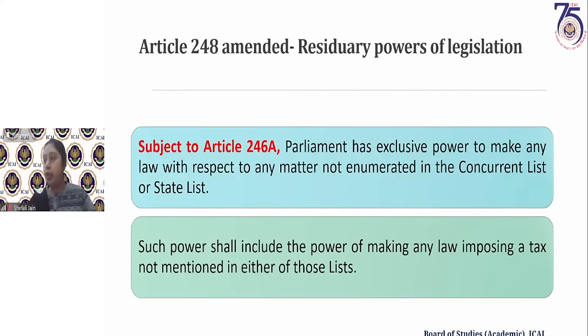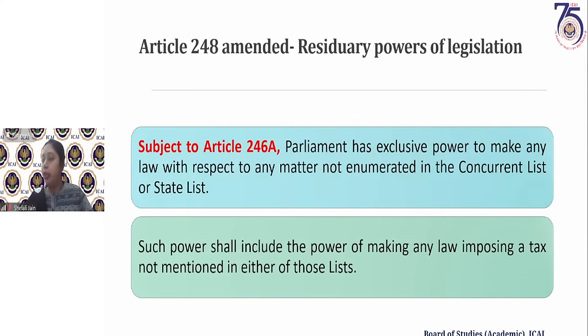Declared goods of special importance, I'm getting some queries for that. What are the declared goods of special importance? Under the central sales tax law, there was a list of around 14 items which had been declared as goods of special importance. There were special provisions with regard to the interstate sale of those goods. But with CST law being subsumed in GST, these goods of special importance have gone away, because now everything has been merged into GST law.